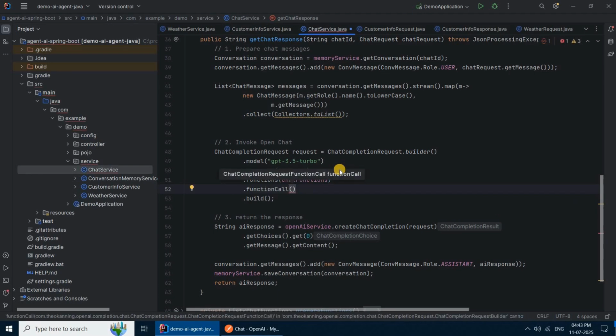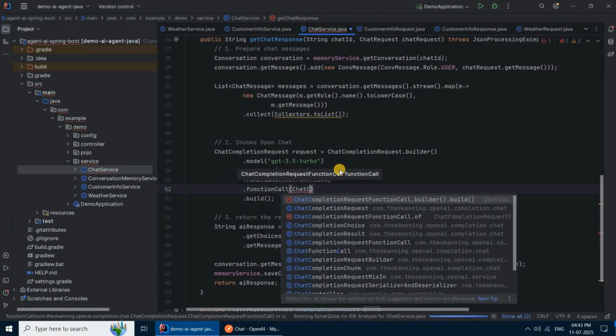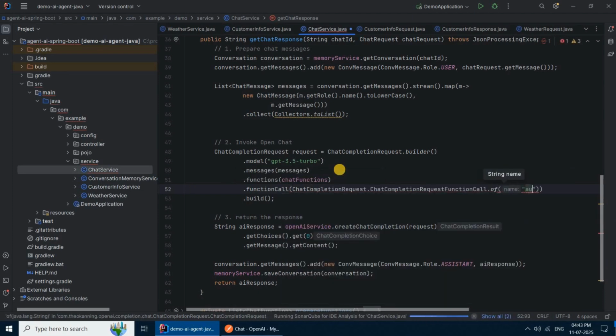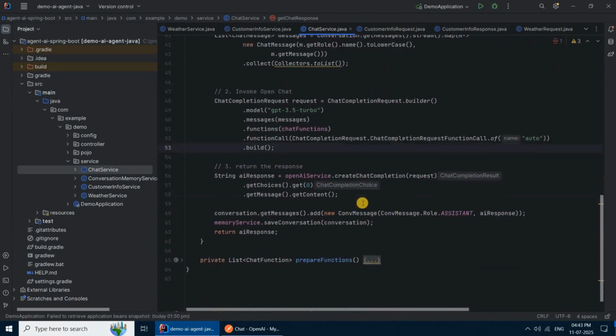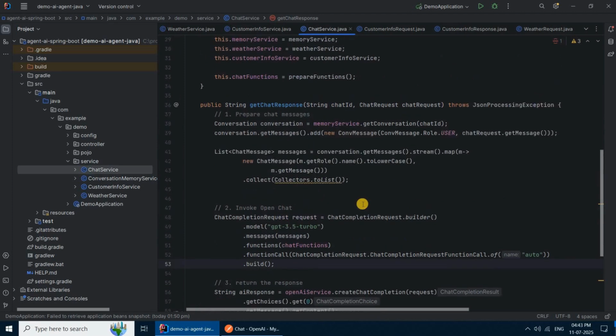There are different ways. For now, we'll just use auto detect, so it will automatically detect what function it should call. That's all we need to do to define functions and provide functions to OpenAI.